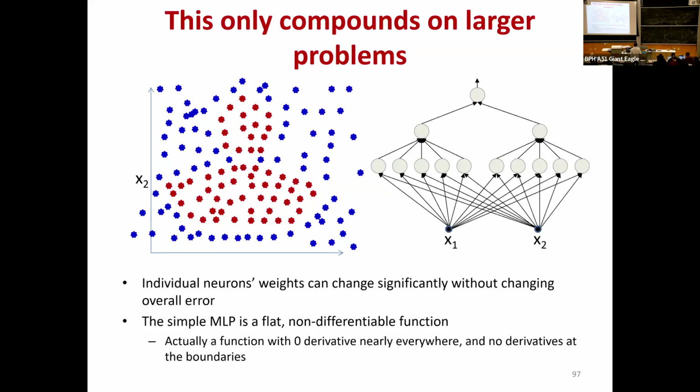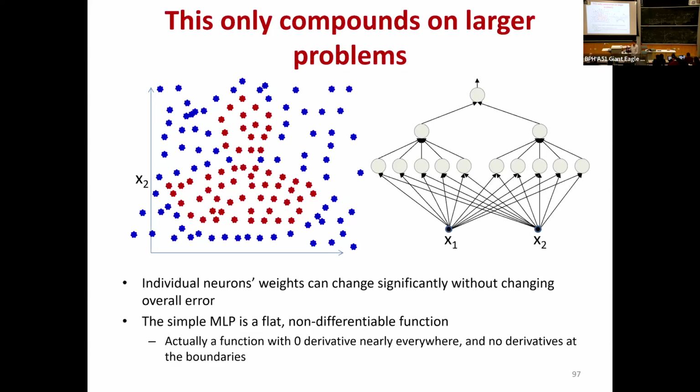In other words, if I were using threshold activations, the MLP is a function which has 0 derivative almost everywhere, because I can change the parameters a whole lot and the error doesn't change. And then whenever the boundary crosses a misclassified point, the error changes a lot. And so you have a small number of points where the derivative is infinity and other points where the derivative is 0. So this is basically a very ugly function to work with, with no derivatives where it's interesting.